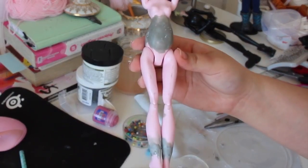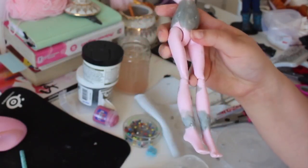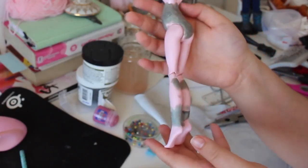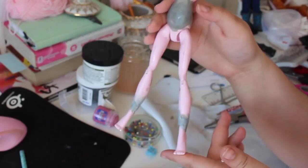So here she is, right before sanding. As you can see, I built her up kinda loosely, just to make her a bit thicker, but mainly she just looks pregnant in my eyes. But yeah, let's get to sanding.